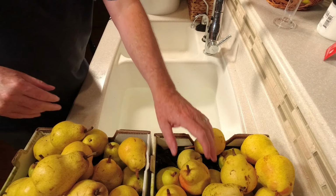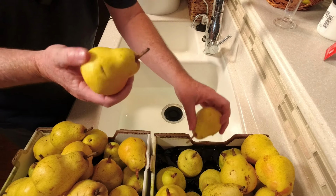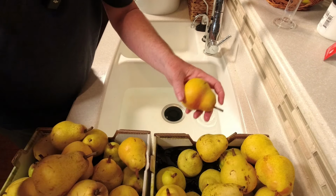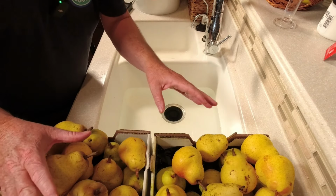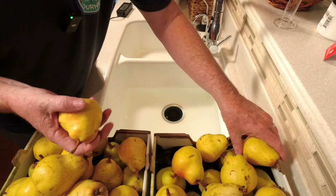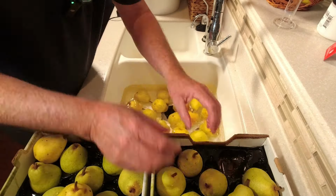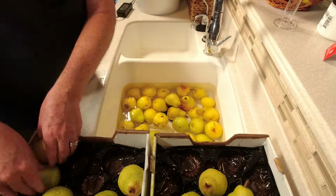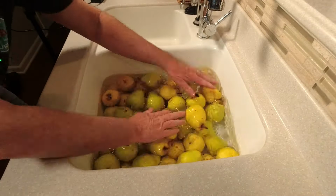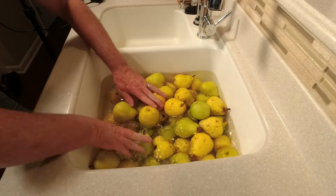Remember, the riper they are, the sweeter your wine's gonna be, and the better, and the more juice is gonna come out. Now, one thing when you're getting pears, you wanna get organic anytime you can, because that's gonna avoid pesticides. I'm not sure if these are organic. It didn't say, so I'm assuming they're not. So what I wanna do is you wanna wash them. We gotta put these in some water and get any chemicals or anything off of here that we can. Everybody gets in the pool.